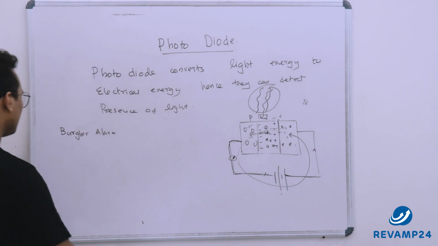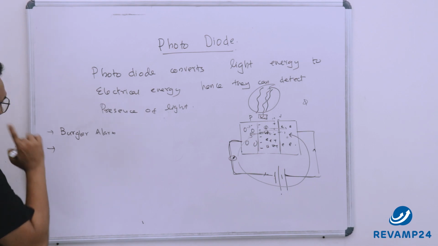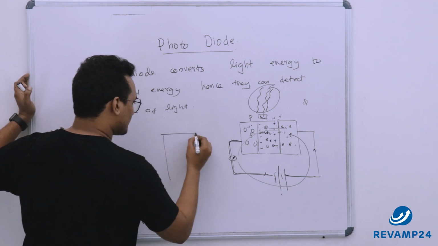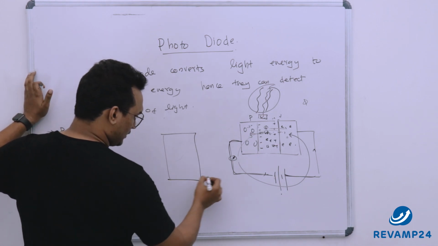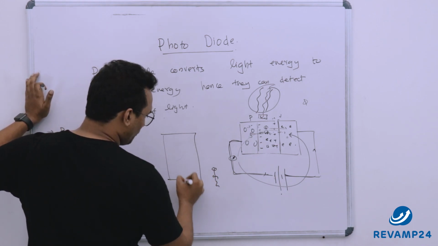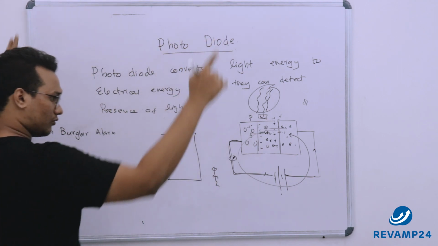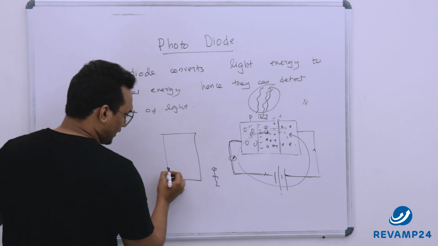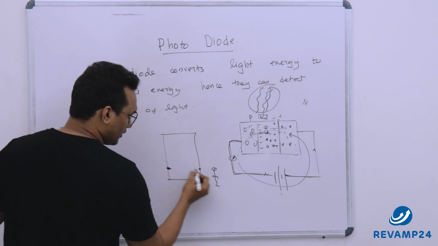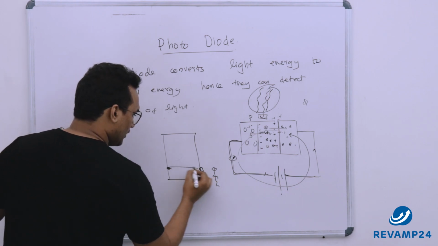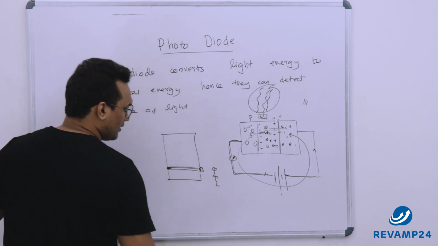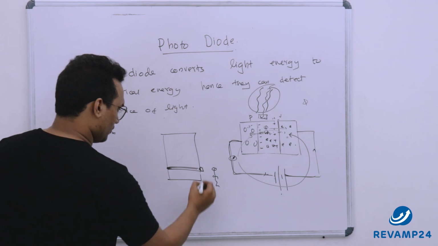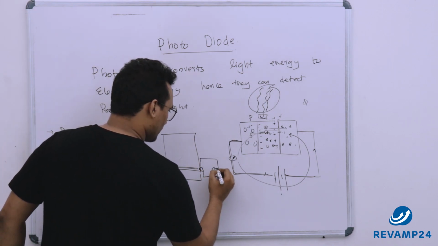Next application is in malls. We have seen devices like this. The security will ask us to move through that rectangular frame. So what is happening here, there are infrared radiations coming out, and here we have a photodiode. Now these radiations are taken by the photodiode and activate a circuit connected with the photodiode.